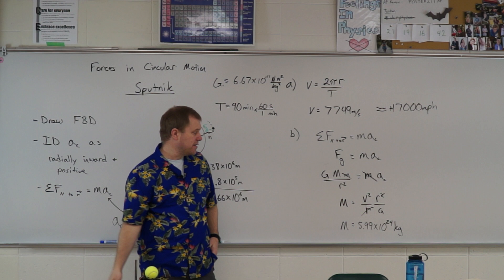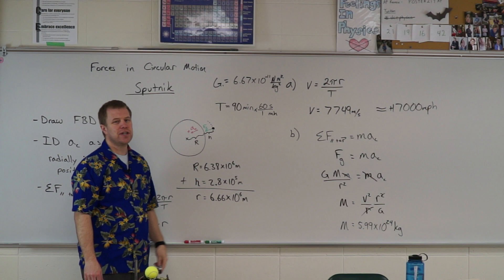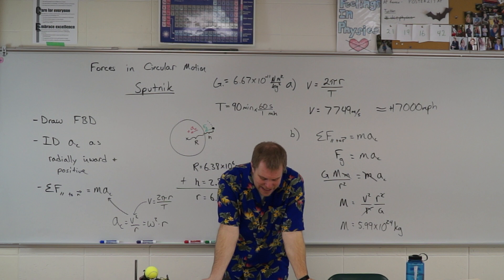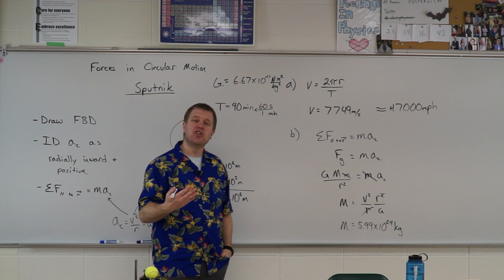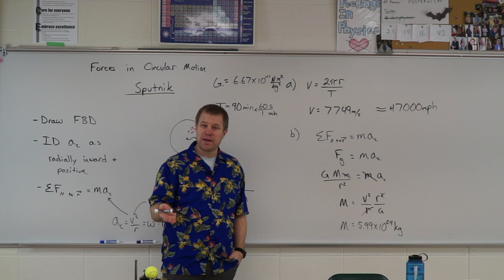But also remember that we're assuming circular motion, and Sputnik was not in circular motion. It was in elliptical. All right, part C wants to know what is the acceleration of gravity at that height. So this is a very similar height for a lot of satellites. So for instance, the International Space Station is up there. And we might want to know what is the acceleration of gravity, because everything looks like it's in free fall up there, which it is in free fall, because that's what orbit is. So we have this apparent weightlessness, but there's still gravity up there. So there's still an acceleration of gravity.